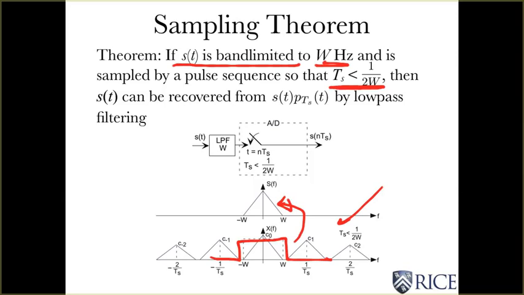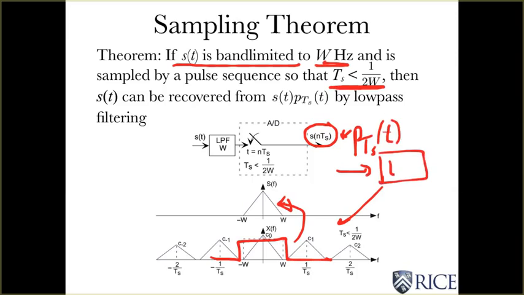If I take my signal values, that's all I have, just the values every Ts, and multiply that times my original pulse sequence, so I take every pulse amplitude and make it S of nTs accordingly, and then pass that through a low-pass filter, that low-pass filter is this filter. I get back the original signal with no error. That is really very nice. And by the way, remember, this is a frequency domain way of looking at it. If it wasn't in the frequency domain, we wouldn't be able to say one way or the other.